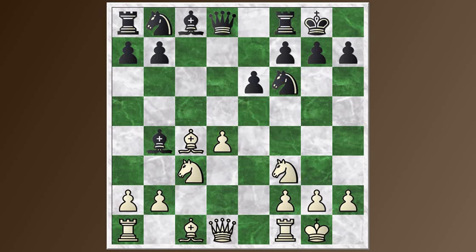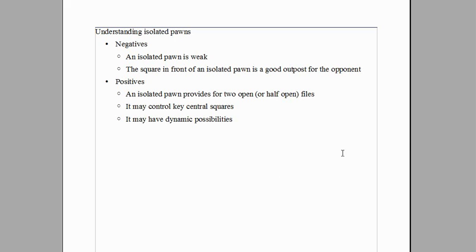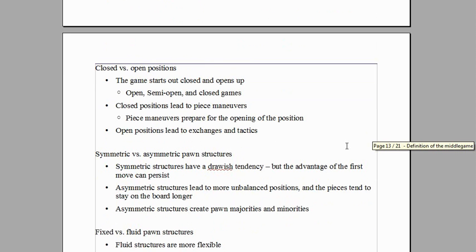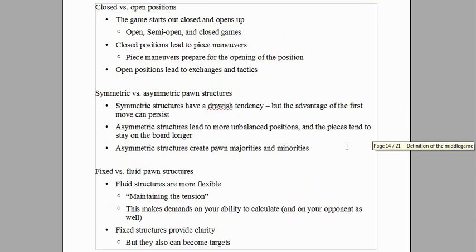Okay, so that's it for the isolated queen's pawn and isolated pawns in general. So let's talk about more general structures. I was talking about very specific situations, but it's common to talk about positions in general on the chessboard. Positions are classified as either open or closed, and it's not a hard and fast line, but it's kind of a continuum. So the game starts off as a completely closed position because there are pawns on all the files, and as half-open files and open files get created, the position opens up.